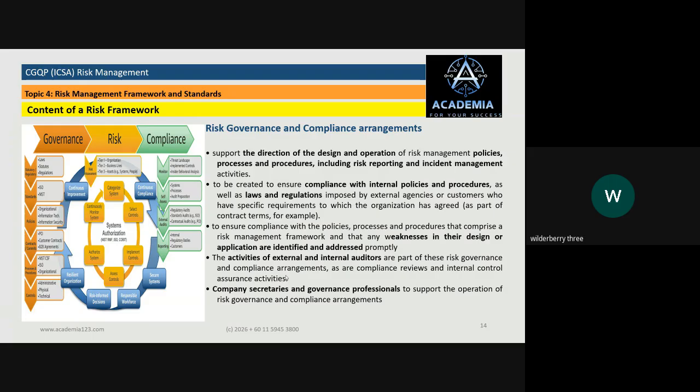Governance is providing, let me say here, the statutory regulations, standard policies, and so on. Controls, contracts, and so on. The risk is dealing here with the system itself, so that you come up with a categorization of how you deal with the controls, which controls you implement, how you authorize the system, and ultimately the compliance. You must monitor what are the big risks and threats. You assess that, and you can do this also internally. For example, internal audit is a big part of compliance. You audit your systems, your processes, and so on. And you can also engage external audits, so that you can develop your system further.